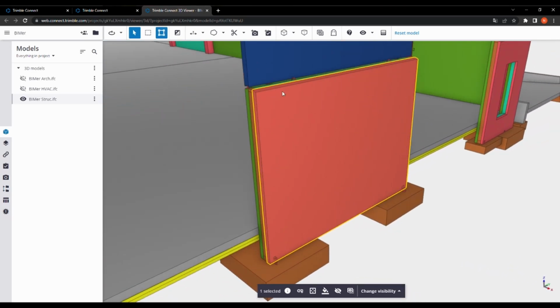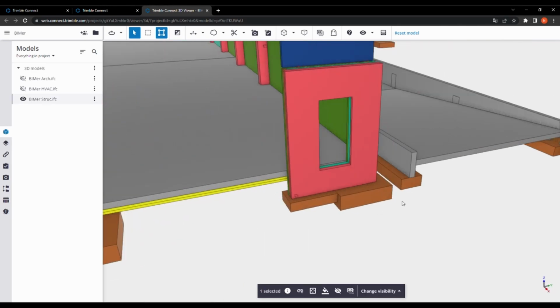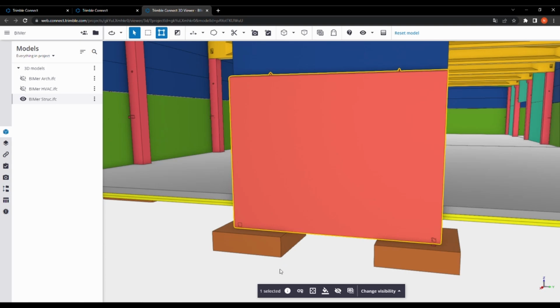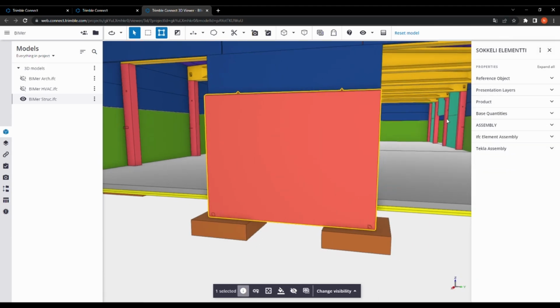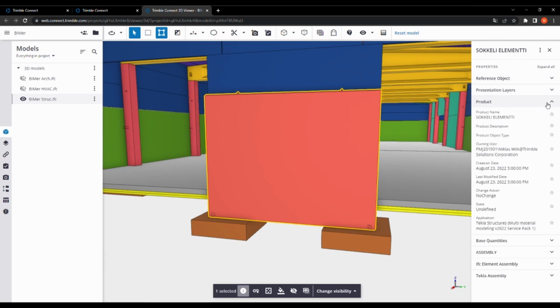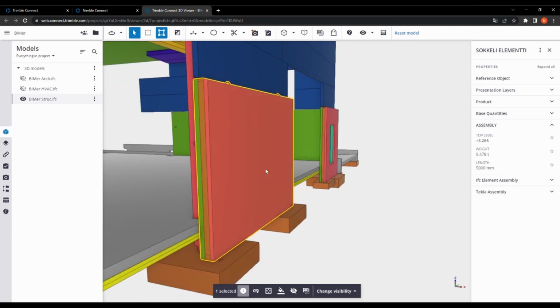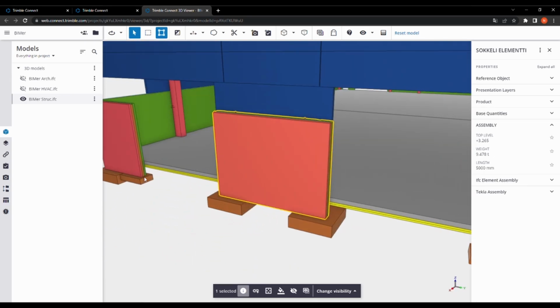So that way you can easily get the whole thing selected. Here you can see that when we select one thing, you get some information of it. With the information panel, you get different information of the model you have here. So we have now the weight and the length of this cast unit.